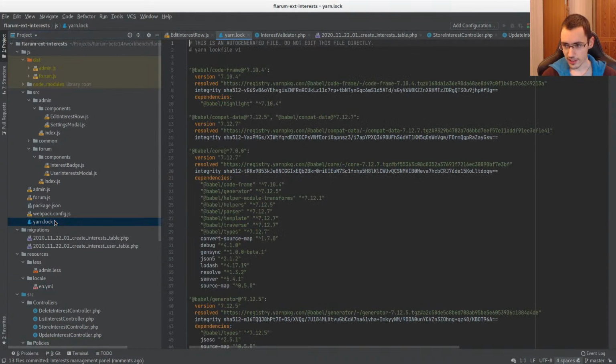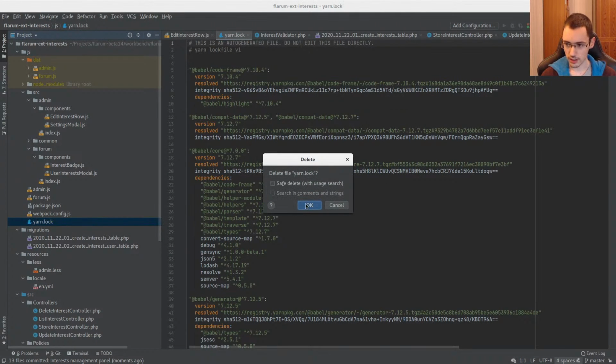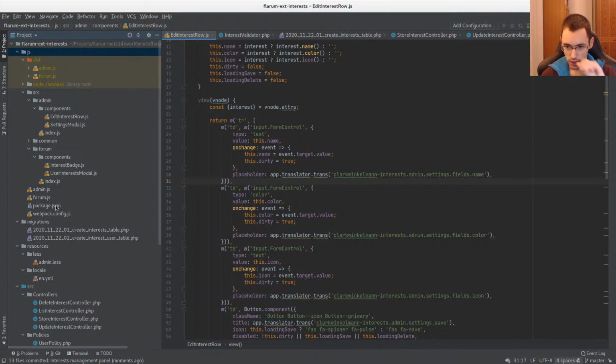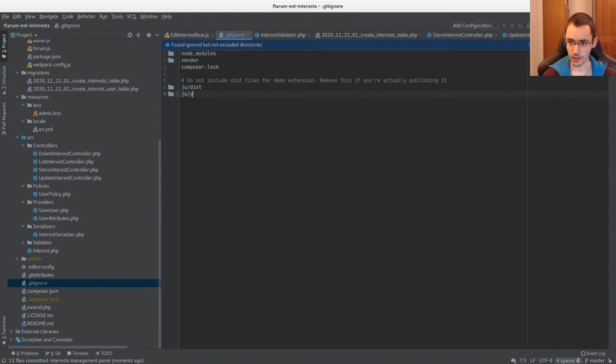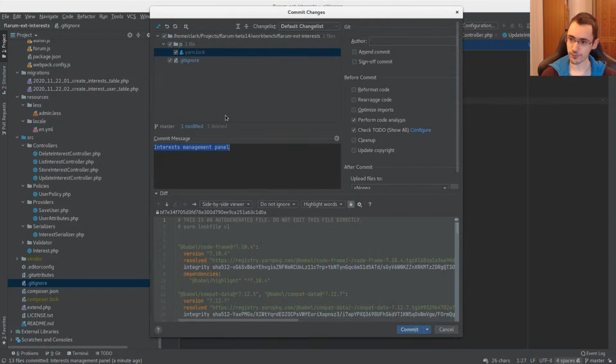I noticed that I committed the log file by mistake. Usually you want to commit the log file, but here, because it's a development, I ignore the dist, and I can also ignore the log file. And that way GitHub will not try to send me some notifications to tell me that my app is not up to date. Yeah.